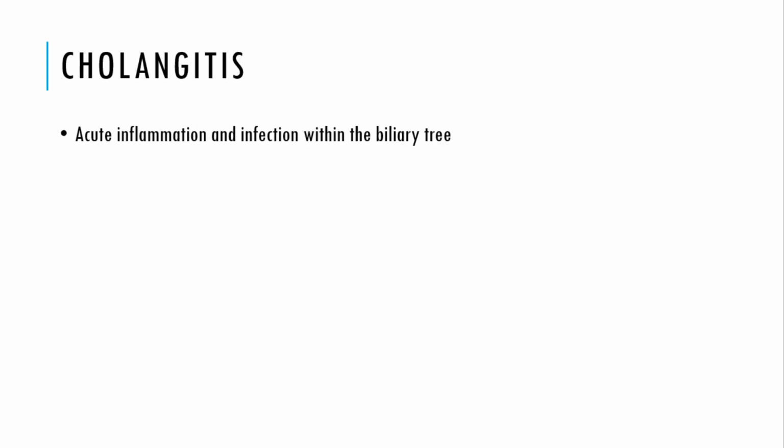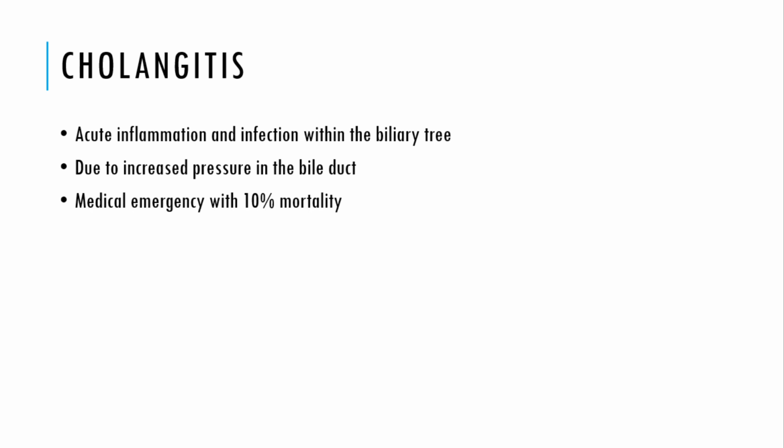Cholangitis is the acute inflammation and infection within the biliary tree, and most commonly it is caused by increased pressure in the bile duct. It is a medical emergency with up to 10% mortality. Although we previously believed that bacteria travel through the bile and the bowel, we now know that it is most likely due to ascending infections that spread hematogenously along the blood supply of the common bile duct.